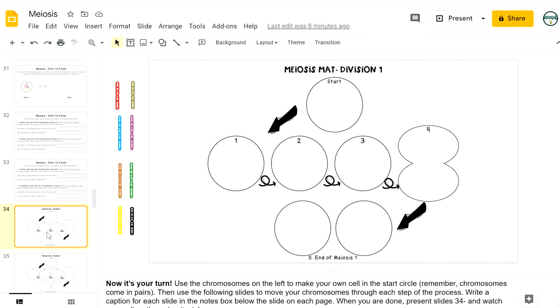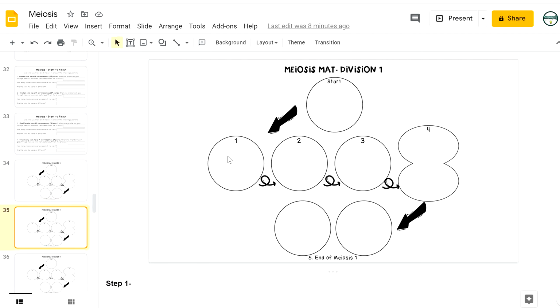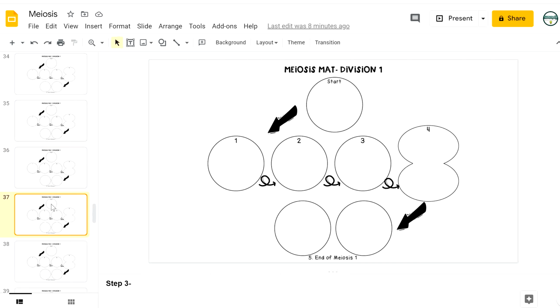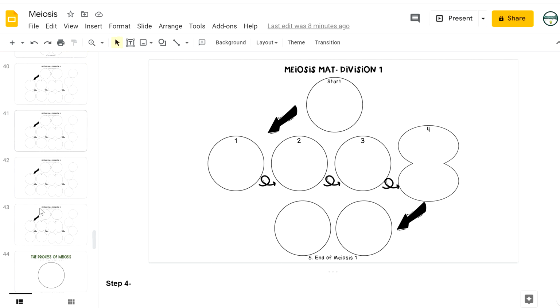In these remaining slides, this is a nice way to have students do some independent practice and really assess their knowledge of meiosis. There are 2 different forms for this final piece that could be set up as an independent assessment or practice. In this form, this looks a lot like what they've been doing previously. They're going to select their own chromosomes and decide how they want their cell to start. And then in each of the slides, they're going to take them through each of the steps and then write captions for those steps at the bottom. So this is one format that they could choose. So they'll be taking their chromosomes through each of the steps.